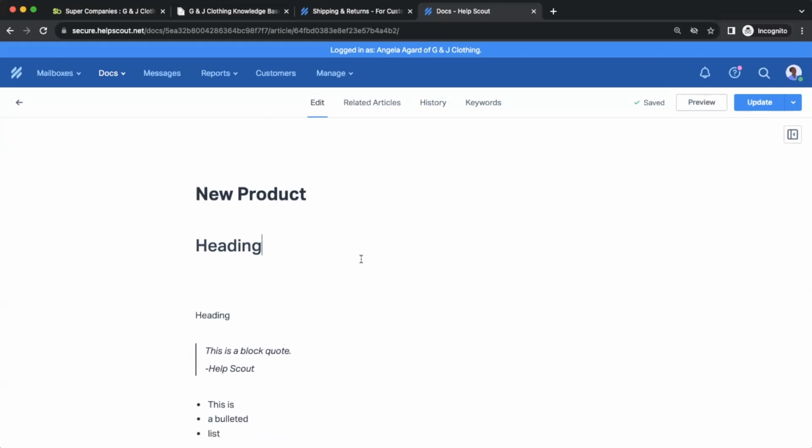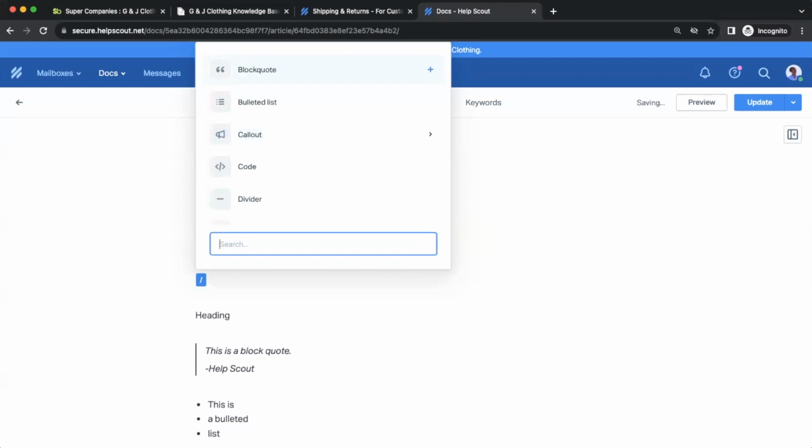Our editor experience makes creating articles a breeze for anyone. No coding skills necessary. Click the plus sign to the left of any new line or type / to open up the shortcut menu and find the formatting option that you'd like to use. From there, you can type the name of the formatting option you'd like to use to search for it. You can use the arrow keys to navigate the list by keyboard, or of course, you can select options with your mouse.